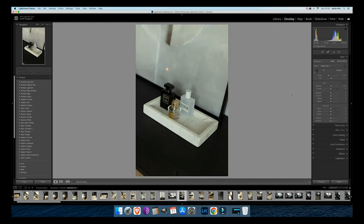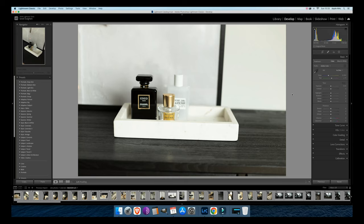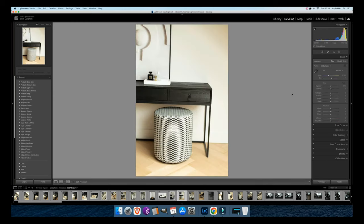All right, let's see. I have two shots right here. I'm gonna choose this one. Although I don't see the details of the perfumes so well, the most important here is the marble tray. So I'm gonna pick it and I will see how I can deal with it. This is also actually nice. Let's see if I can straighten up this one. Going to the next one. I have another one of these. We're gonna pick this one also.